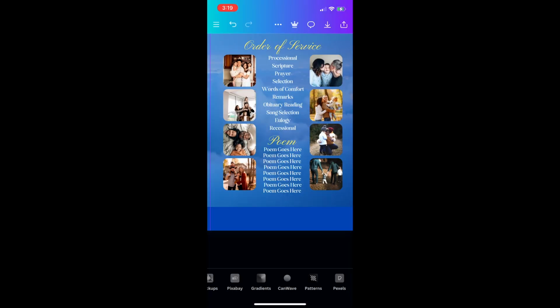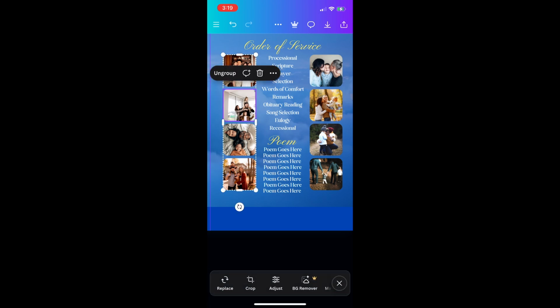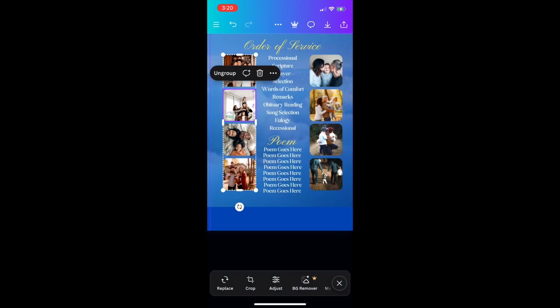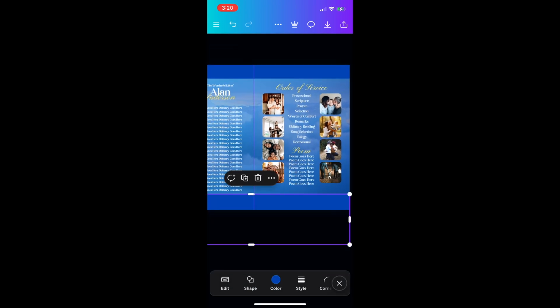All right, we got our pictures in here, but this is something I didn't mention earlier about the photos that I would like to address right now. If you click on your frame, you double click on it, it'll allow you to move the picture around so you can crop it better. So just keep that in mind. If you happen to drop a picture in here and something comes off cropped a little bit, you can move it around inside to make it fit a little bit better. So once you got it how you want it, you just hit done, and here we go.